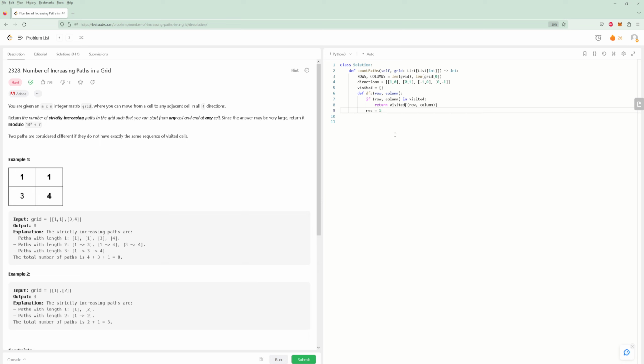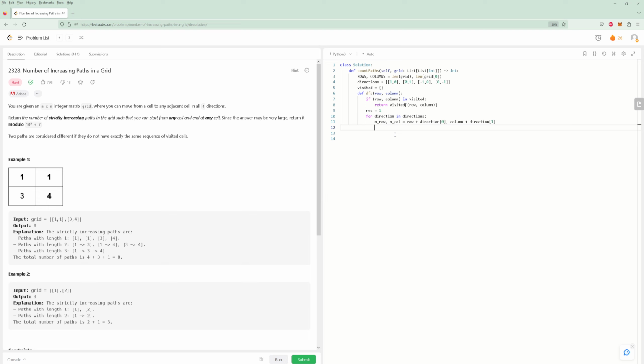So we're going to make it 1, and then we're going to add more on top of that. So for direction in directions, n row and n call equal row plus direction 0, then column plus direction 1.